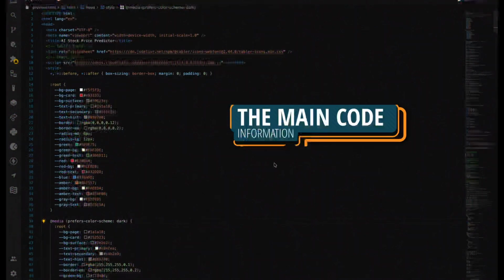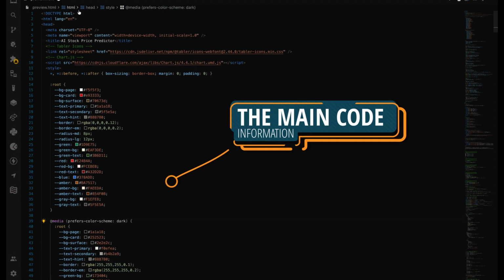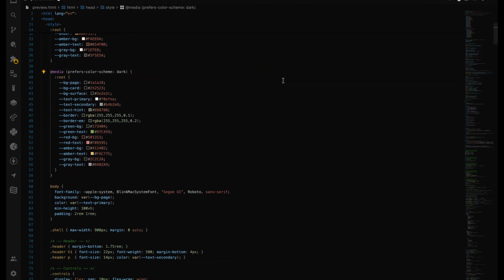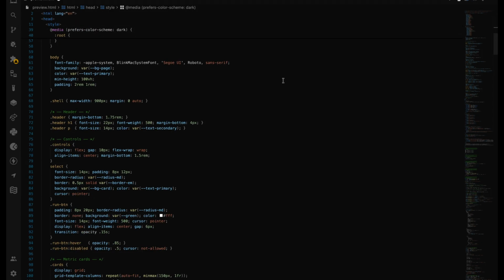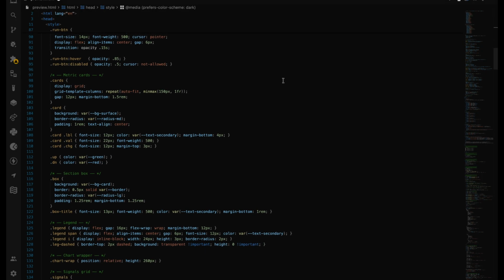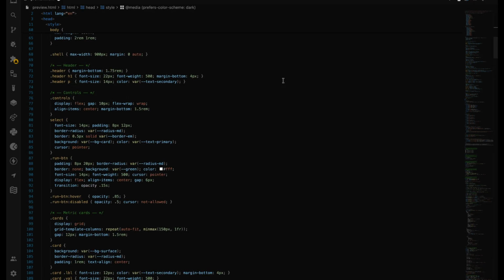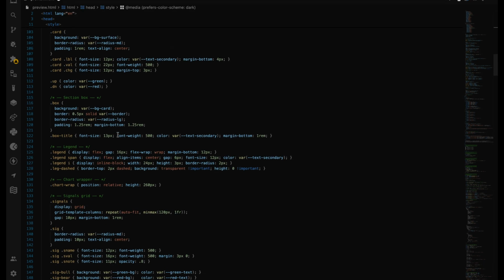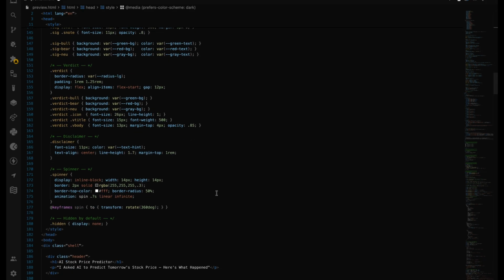So let's start with the code now. As you can see, this is the length of the code. It's a big, long code including HTML, CSS and a little bit of Python stuff, with division, classes, options, everything. You can see that this is the long code. We are just halfway through the code right now.